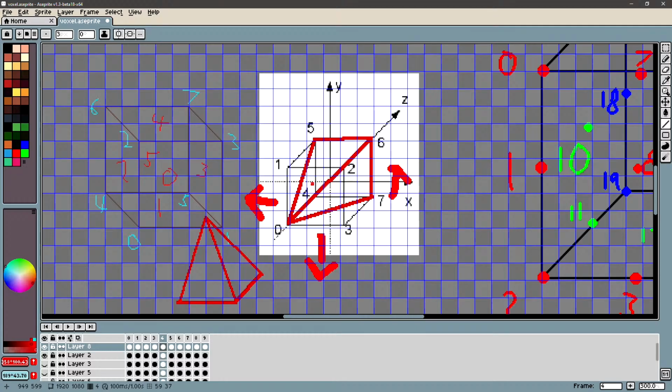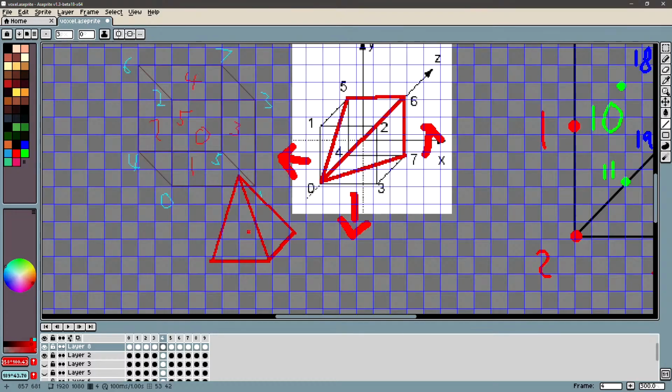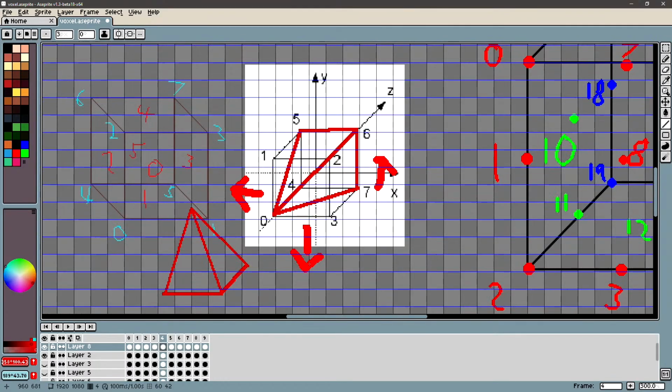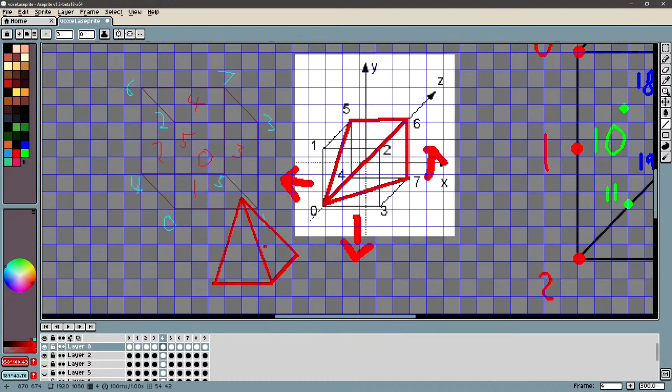Because I feel like this is really just about... this shape is the same as this shape, right? This is aligned down, left, and back, just like this shape here.